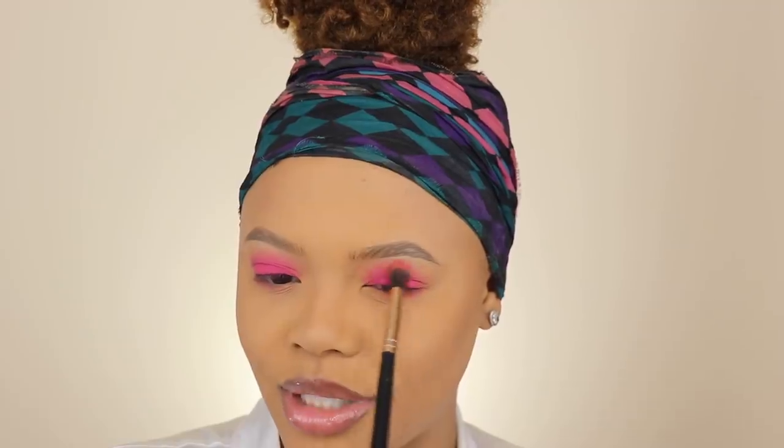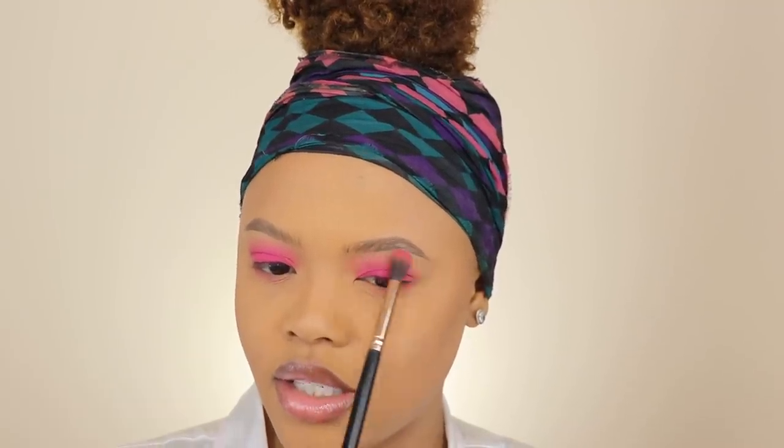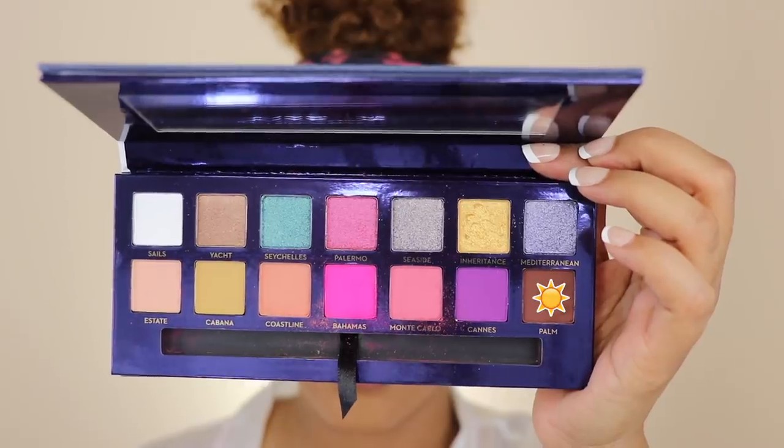It kind of reminds me of their Modern Renaissance palette a little bit, the way it's blending. And I love that palette. Ooh, and then I'm taking some of that Coastline and just sweeping that closer to my brow bone. They really did that. They gave you transition colors. They gave you a little pop of color like this palette. All right, I'm gonna take some of Palm and I'm going to bring that right on the outer corner to smoke it out a little bit.